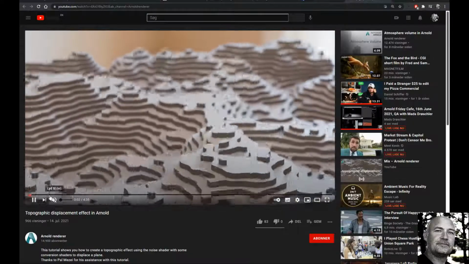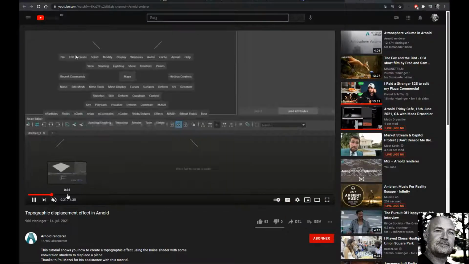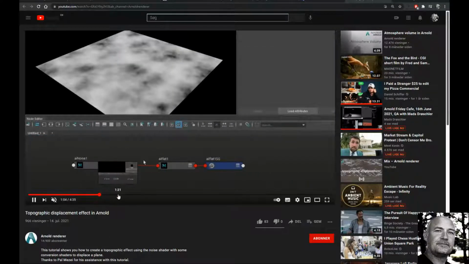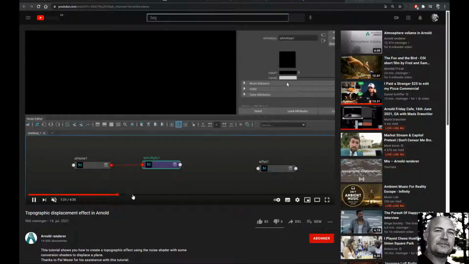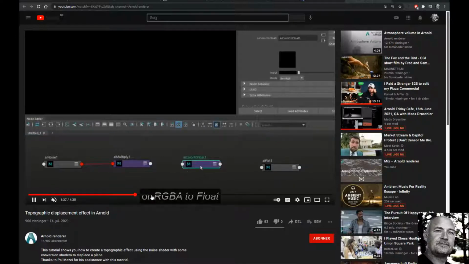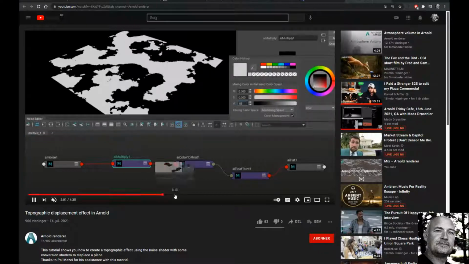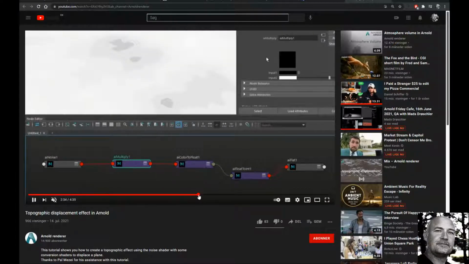I'm going to close this one down. So this is the effect, and he goes over how to create this effect. He loads an Arnold noise, makes it, I suppose this is a float. This is from Maya. He's multiplying something. He's multiplying color to float. Okay, so he's turning 3 channels into one, and returns an integer from that float and displaces it.